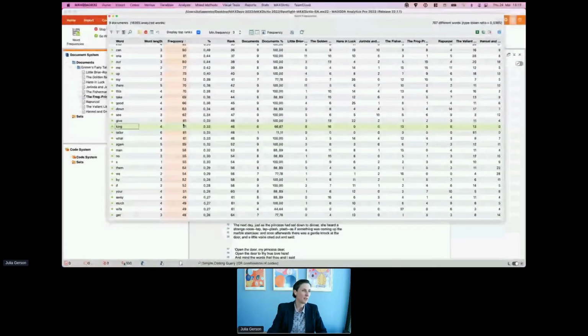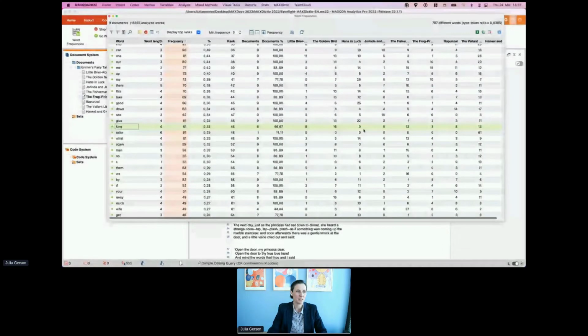It's overall ranked the 48th word in all of the documents. It appears in 6 out of the 9 documents, so in 66.67%. And then I can see how often it appears in each of the fairy tales. And I can already see that it appears more often in the Golden Bird, and it doesn't appear at all in Hans im Glück. So now you have an insight into the most frequent words overall and in your documents.